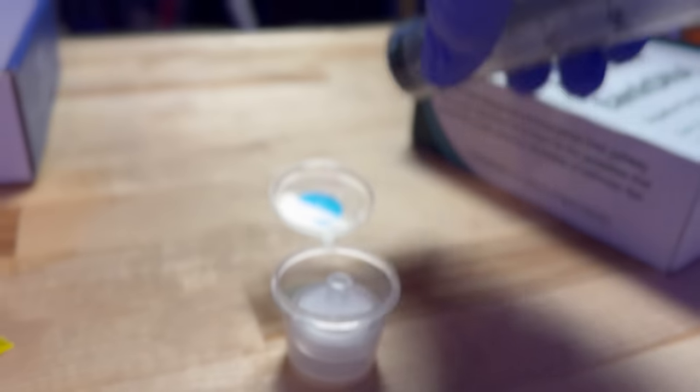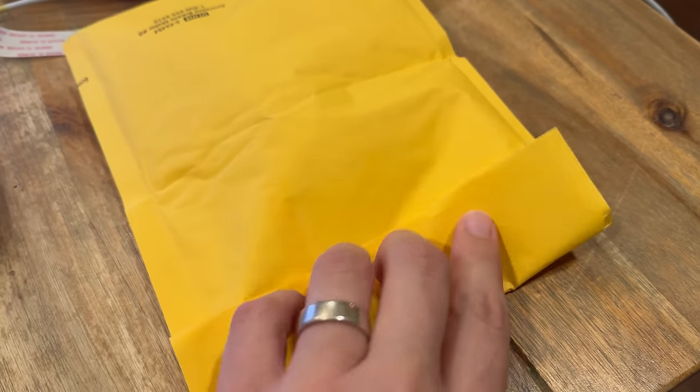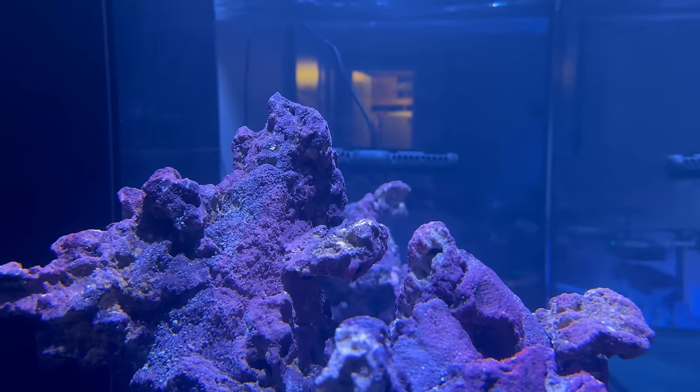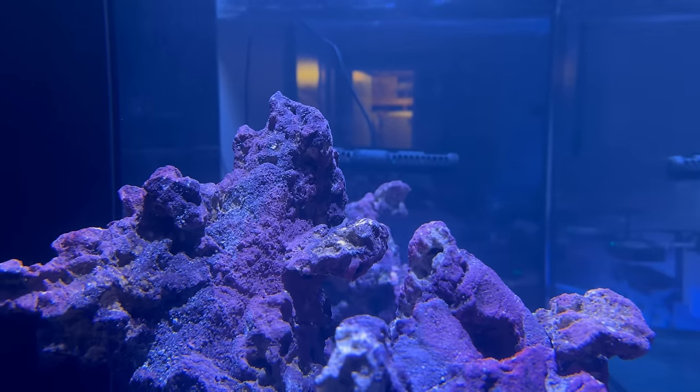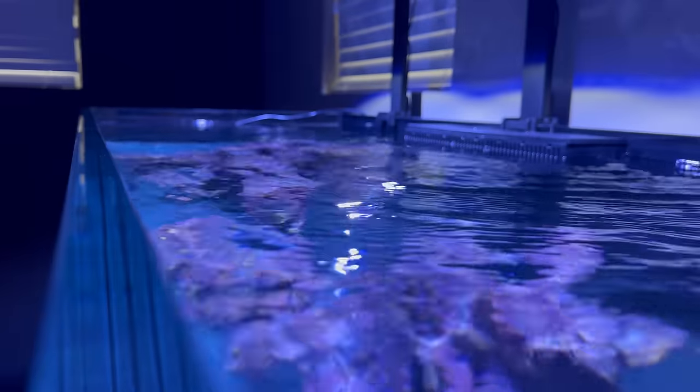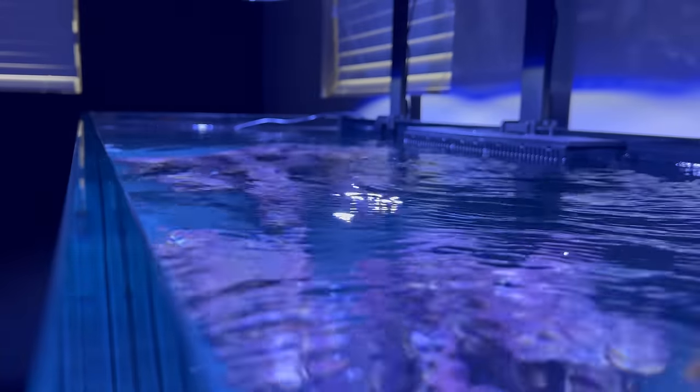I'm excited to show those results with you. This is a very new tank, so I'm not expecting a whole lot — I just want the data from the get-go. Each one of those tests was done about three weeks in. I've set a goal to do this more often than I've done it with other aquariums. By sheer size, I want a good record of every measurement, every parameter swing, all of that. Without a controller at this point it'll be a little harder to log, so I'll have to do that manually.